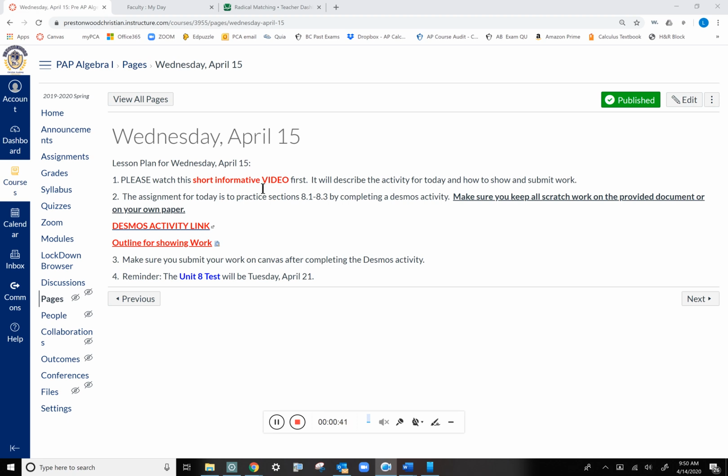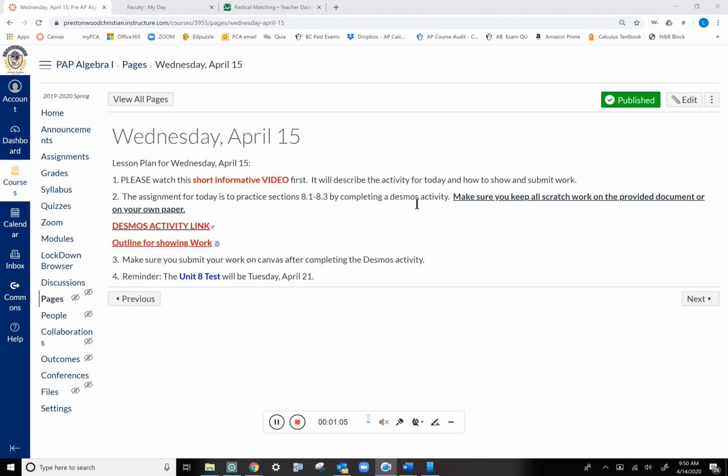And the assignment for today, I want you to look at number 2. It says the assignment for today is basically we're going to be reviewing 8.1 through 8.3, which is not what it says on the calendar. On the calendar, it says we're going to do 8.4, and then next class on Friday, we're supposed to be doing some review. So I'm just switching those 2 days, no big deal. So we're going to do some review today, and then on Friday we'll do the 8.4.